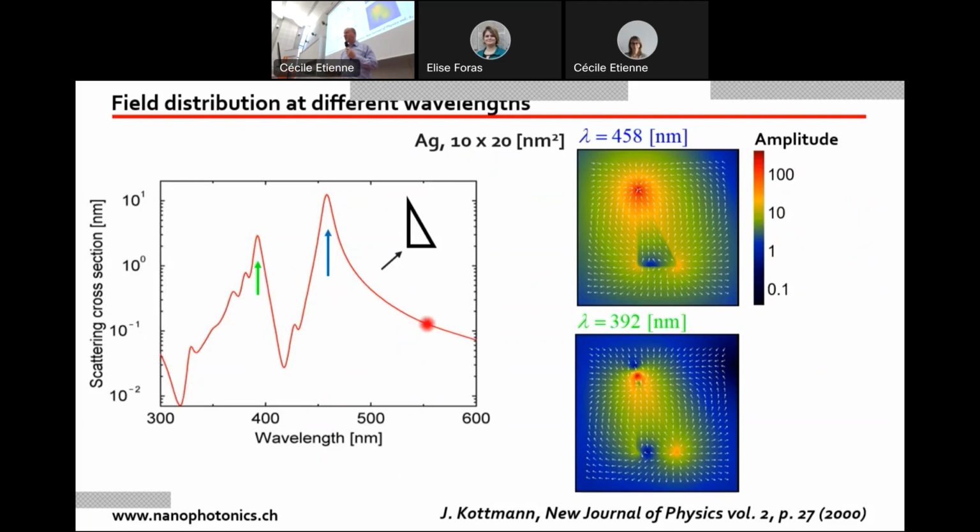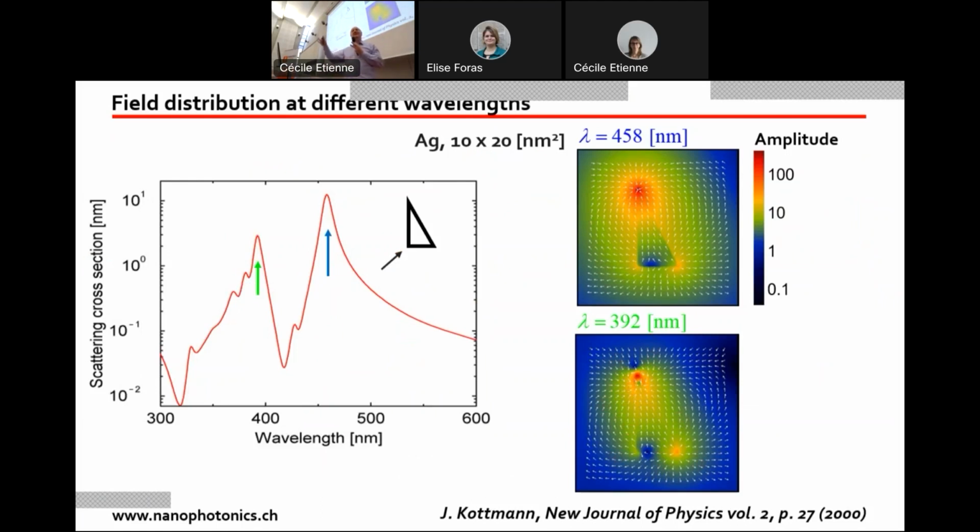So this fundamental mode, so the mode at the longest wavelengths, it produces a very strong, I can say, a confinement of the light close to the corner of the particle. So this is the amplitude of the light. The incident light has an amplitude of 1. And we see that here, close to that corner, it reaches about 400. So it's a huge amplification. And if you change the wavelengths and excite another of this plasmonic mode, you have something quite different, whereby we have here a very strong field, but next to it is much weaker field and also a more complicated pattern. But this field magnification, field enhancement is really very, very strong.